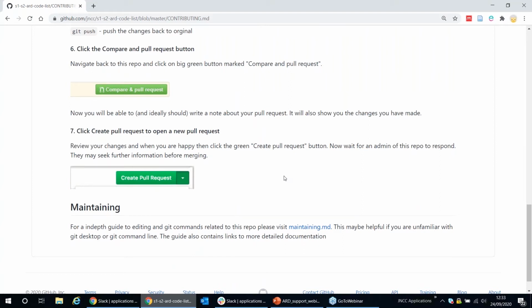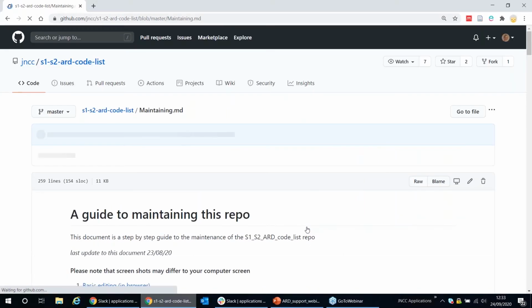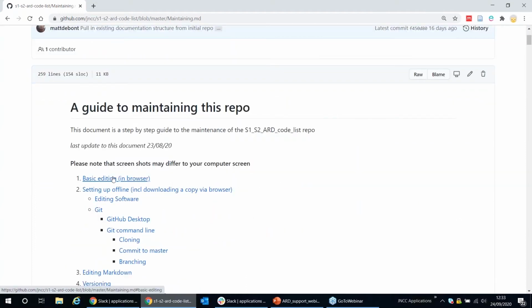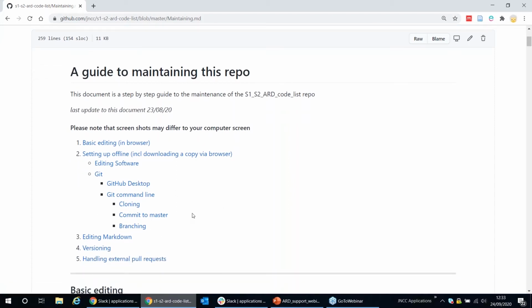If you're not that familiar yet with GitHub, obviously it's free to set up an account, but if you're not familiar with it yet and editing Markdown in GitHub, we've got another very helpful guide on here, Maintaining, which tells you how to edit and commit files, to do this either online in the browser or do it offline using GitHub Desktop, which is very user-friendly, or Git command line if you're familiar with that.